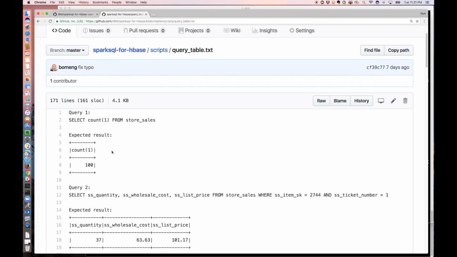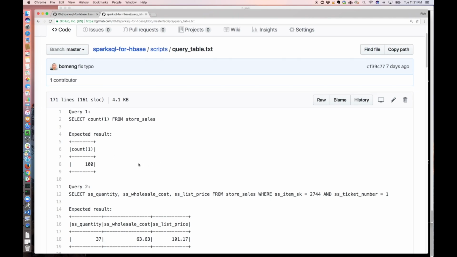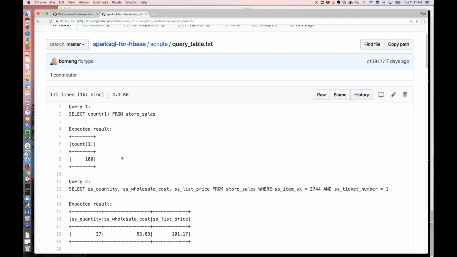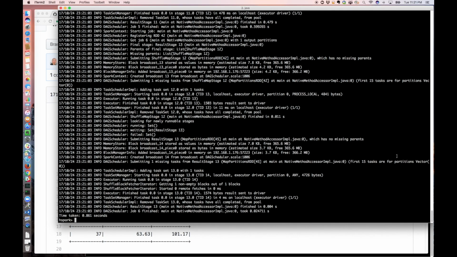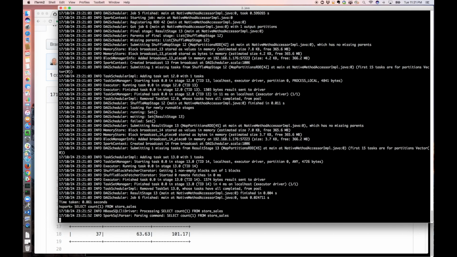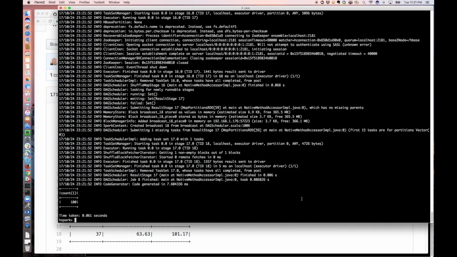Here you can see the commands as well as their expected results. I'll do a couple of these queries now. First, if I select count from the store sales table, I should get a count of 100. Which I do.